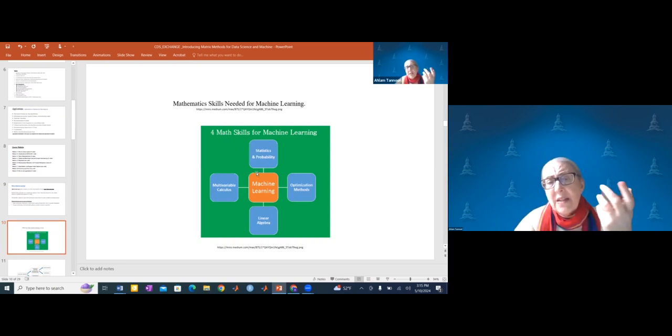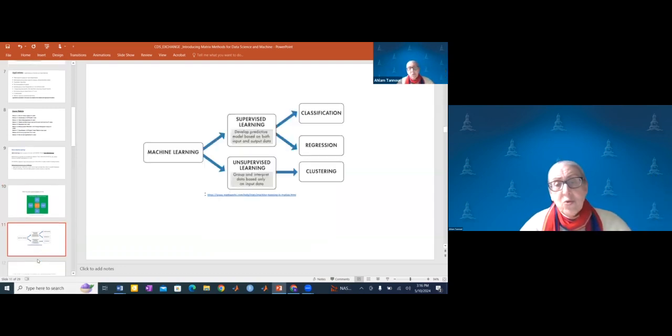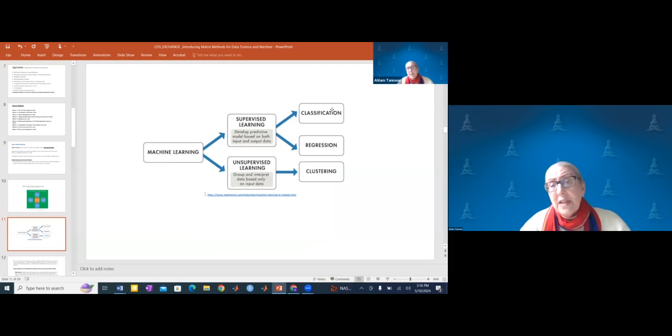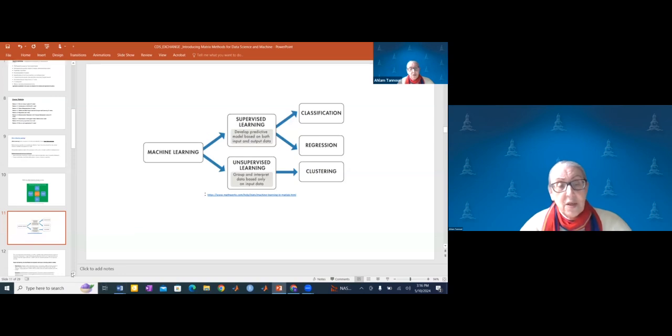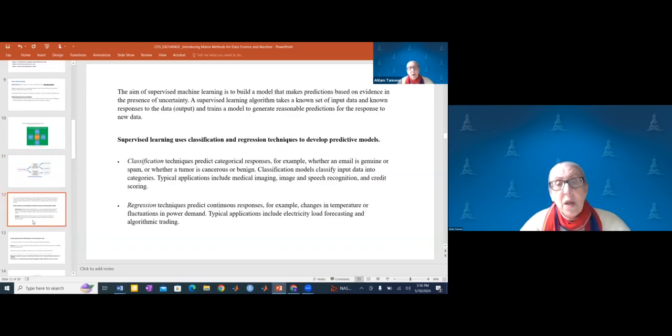So this is a picture that I like to use in my syllabus for the students when I tell them about machine learning. This is the part that we will be covering, the linear algebra. Of course, there is the statistics, multivariable calculus, and optimization to build the skills for machine learning. And when I have an image that I took from somewhere, I always have the reference right here. And again, I talked about supervised and unsupervised learning. We have here classification and regression, and we have clustering for us to do the work in the classroom.